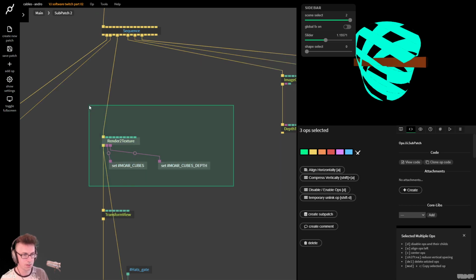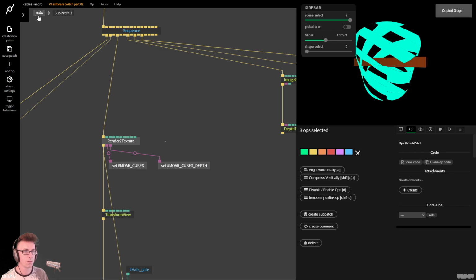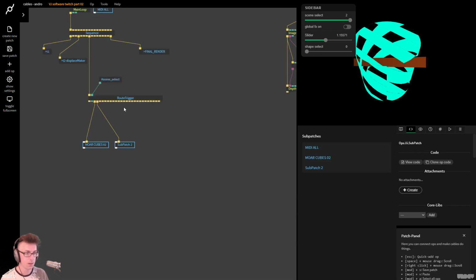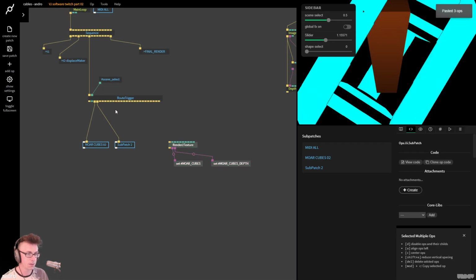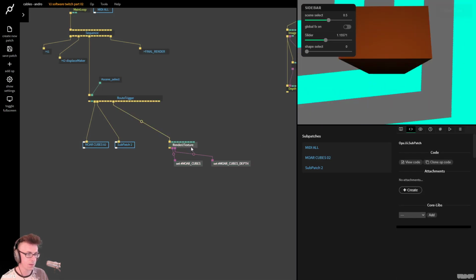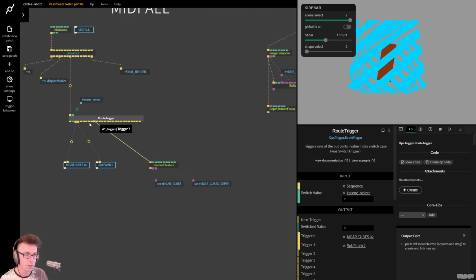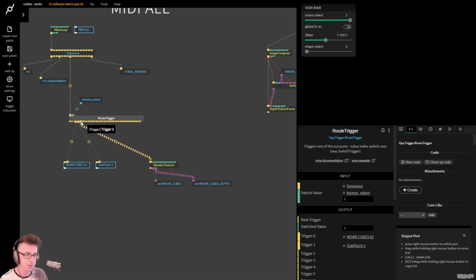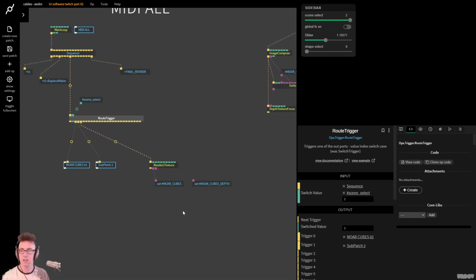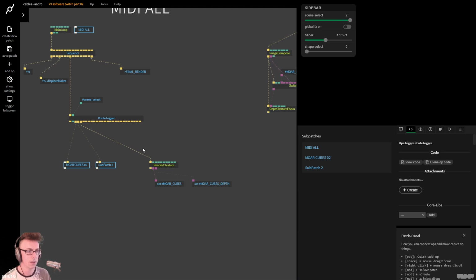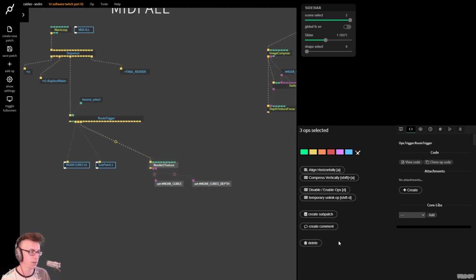So I'm just interested in this part right now. So I'm going to go up here, and I'm going to pull this out. Sorry, I'm going to paste this, and I'm going to plug that in here, and we're now going to put this in 2. Okay, so we've got flow mode going. Whoops. That's why I left flow mode. So we got it going here, but we're not rendering anything to the texture, okay? So let's just make a subpatch already.